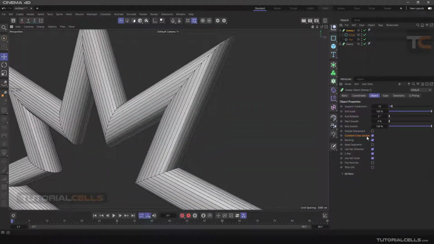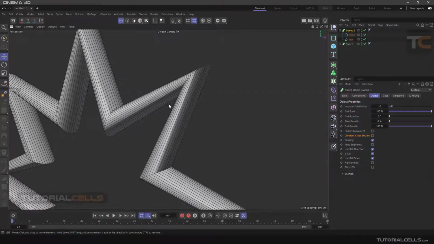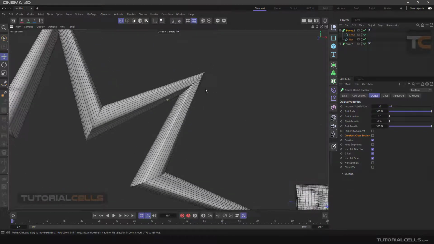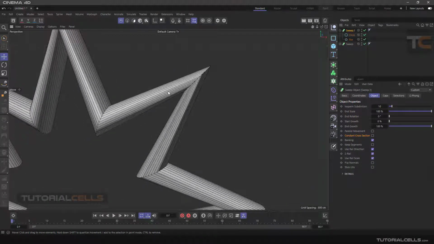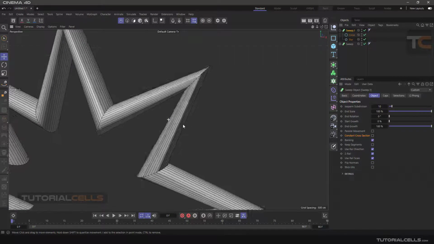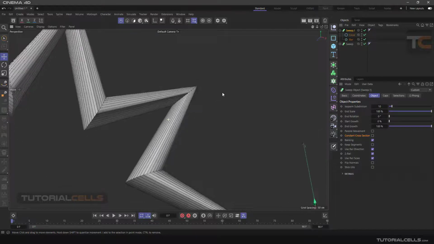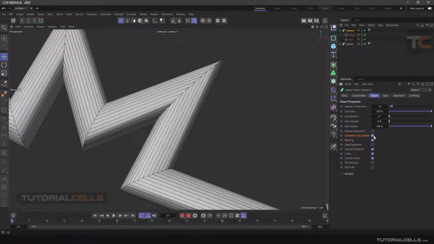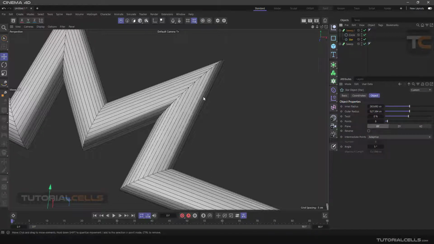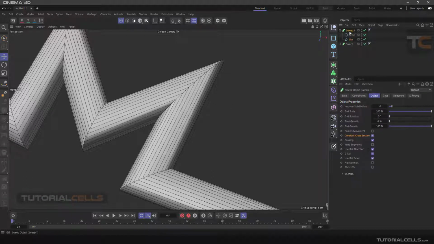If you deactivate it, as you can see, the sweep acts differently, and here we have a different diameter of the circle and it causes this effect. Turn it off or on, you can see that. This option keeps the diameter of the circle, that is the profile, constant along the star, that is the rail. You can change it to see the difference.